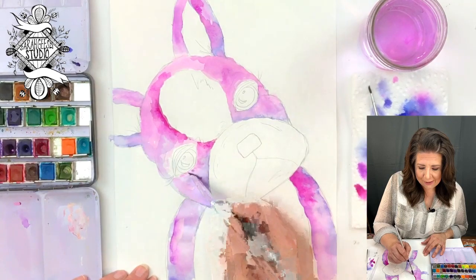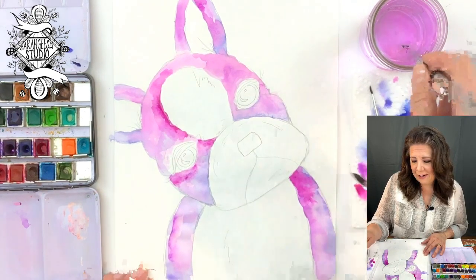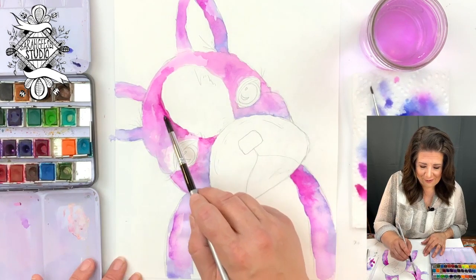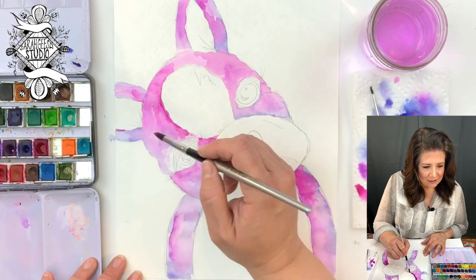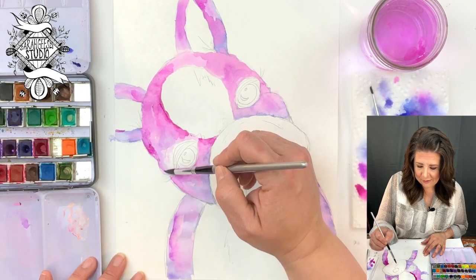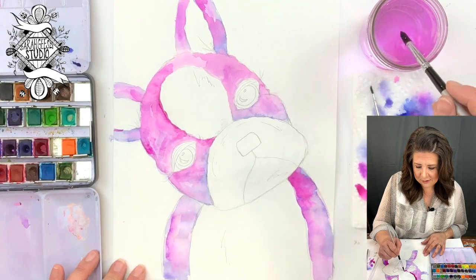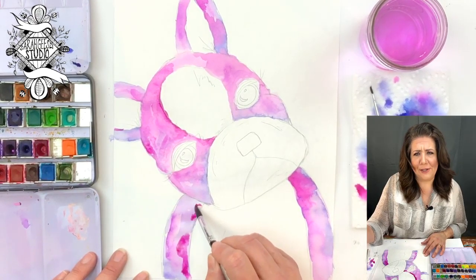This is one of those paintings that if you don't trust yourself, it's going to be frustrating. Trusting yourself takes some practice, and that's okay. The more you do it, the less hard it is to know where you want a color. Thinking about it too much is usually the culprit — that's usually the problem. So just let your body flow around and make decisions. Go around the eye and make sure that part is open, but other than that you have a lot of freedom to just put it in however and let it flow around.